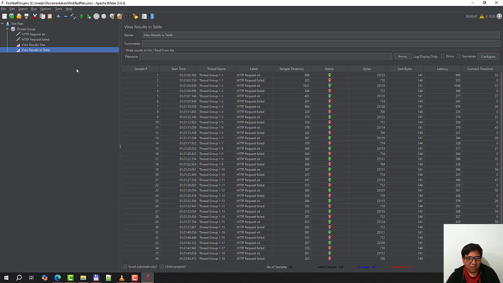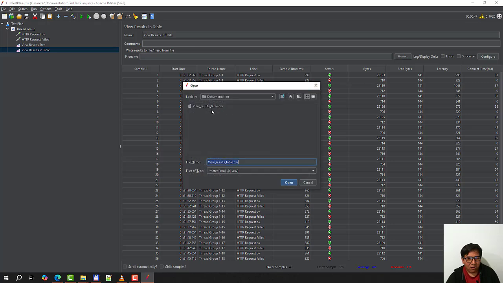Another feature of this View Results Table is exporting all the data to a CSV file. For example, go to the file name field, browse, and select this CSV file, view result table.